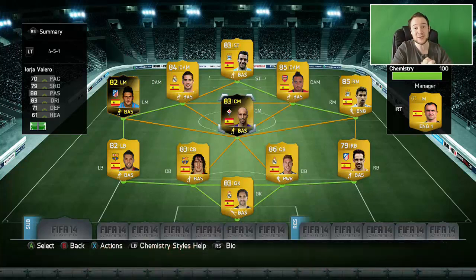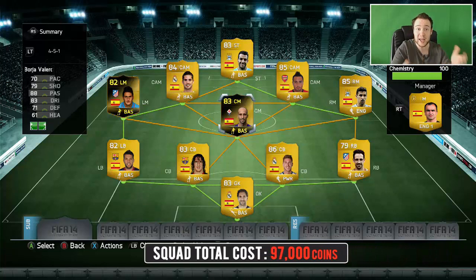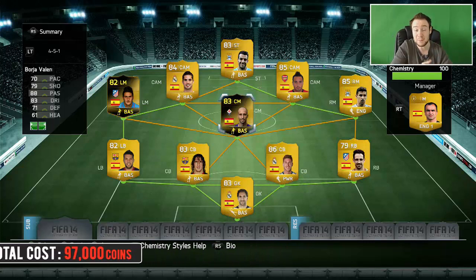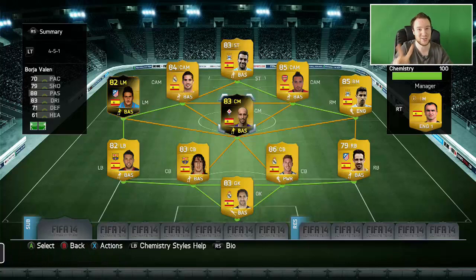But what we're going to do today, as it is sort of the version 2 of Build of the Week, we're going to build a team around Borjo Valero, the informed version. And yeah, it looks quite nice. I mean, 4-5-1 formation. I'm a sort of a CDM guy. Only having one CM, I think that's going to be an issue. But yeah, we've got some nice players in here. Inform Coke is another one that I wanted to try. Negredo, Santi Cazorla. A pretty good team. And if I remember rightly, it's around about 97,000 coins. So it's a good price budget builder. Let's move into that live game and see how we do.